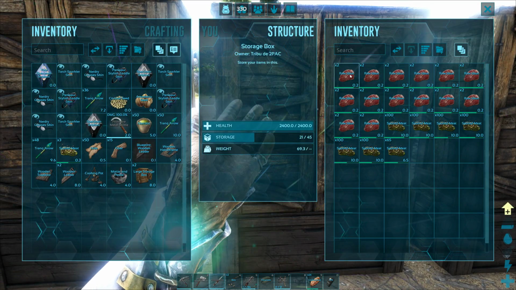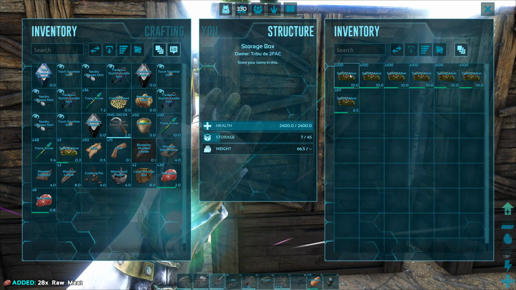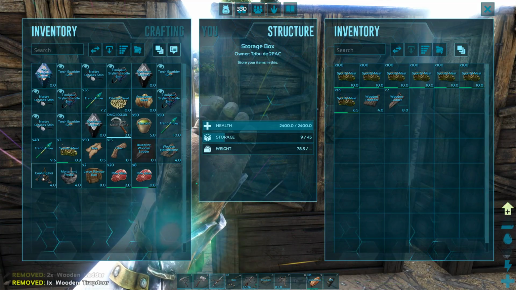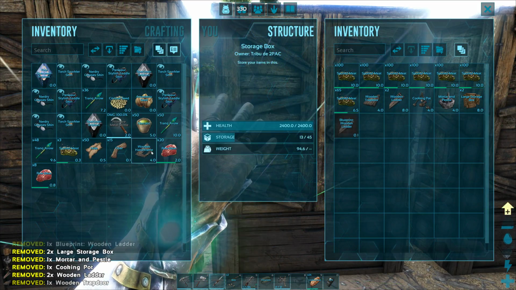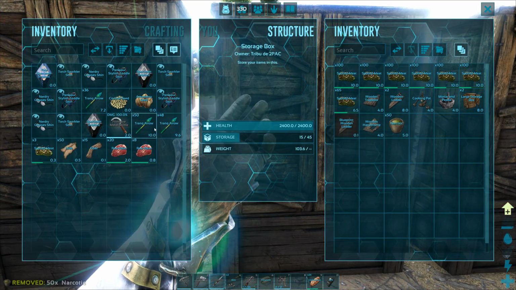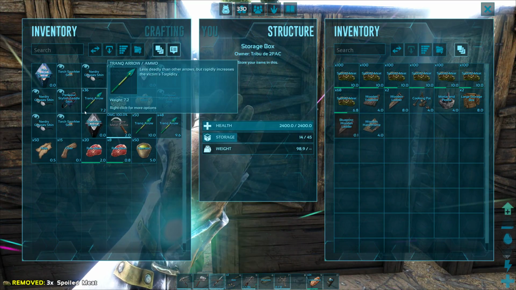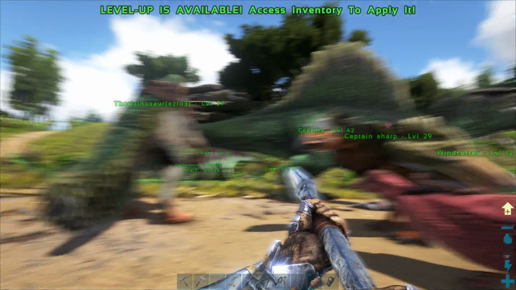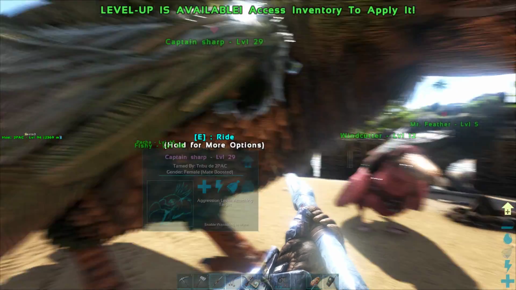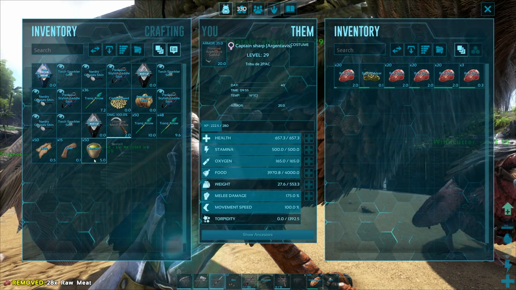Yeah, take 20. Look at this, how much spoiled meat we have. That's incredible. Good, I think that's it. That's it. I don't need that. Or maybe I do. I don't need that. So GPS is great. So now I can orientate myself finally. Then access inventory. Yeah. 2 and that.